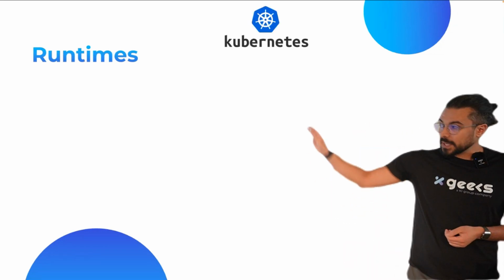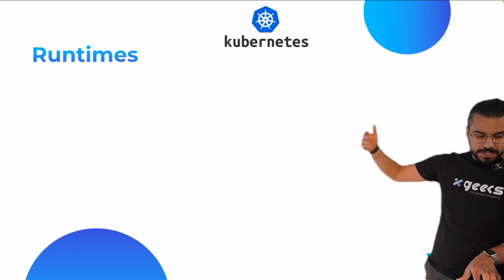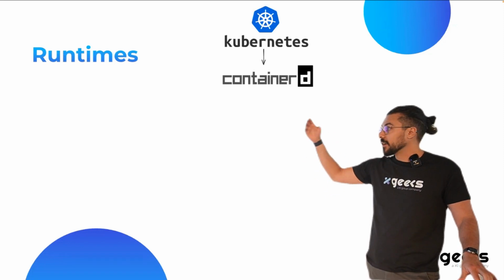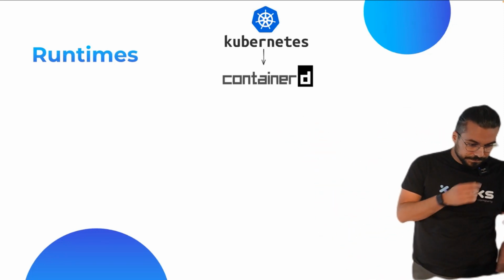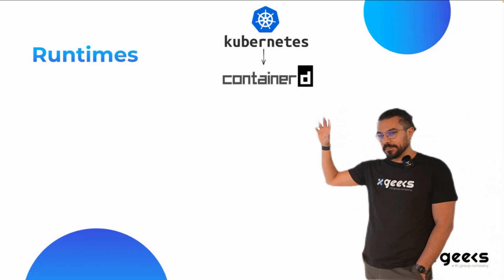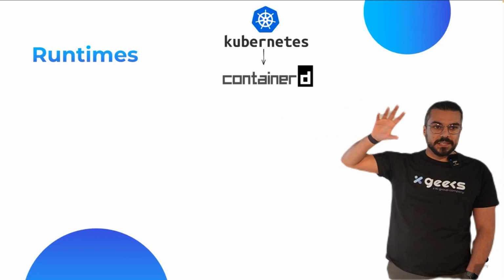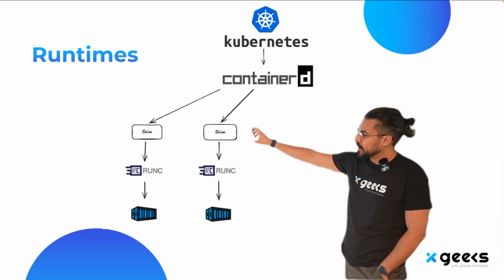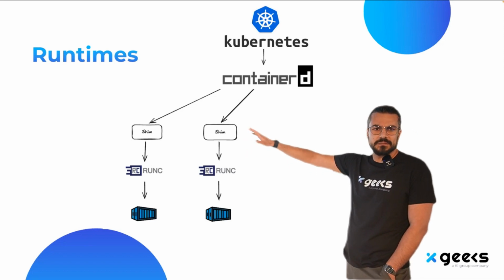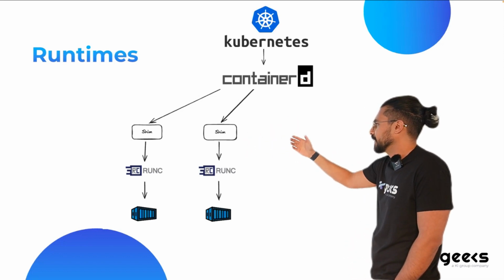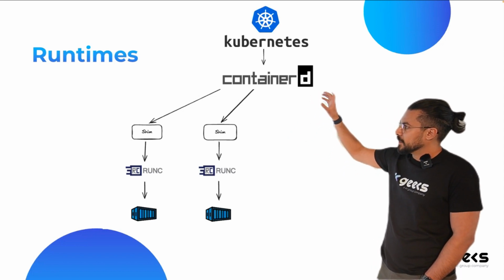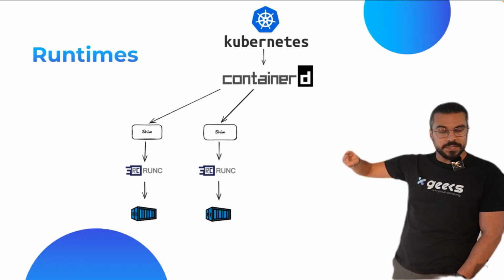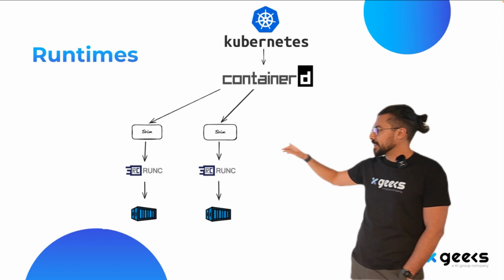So we have Kubernetes, right? And then Kubernetes normally has the default runtime, which is containerd. Containerd is a high-level runtime, so it manages the container lifecycles. Then we have shims and runc, or "runk". I call it "run-C". You guys can use "runk", okay? And most people think that it's containerd that creates the containers, stops the containers, deletes containers, and so on. But no, it's runc.